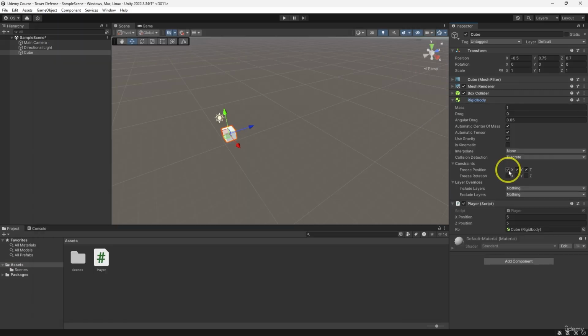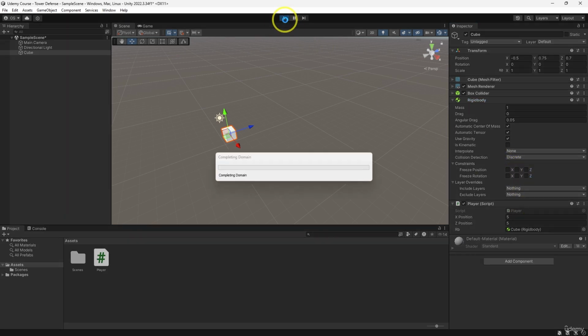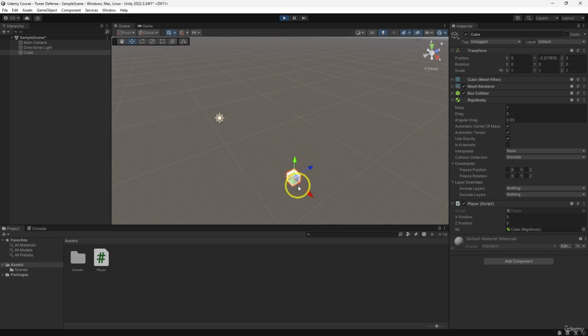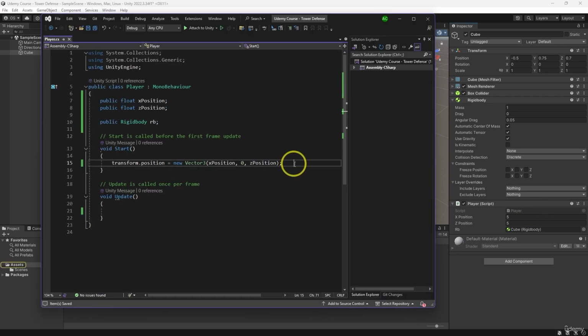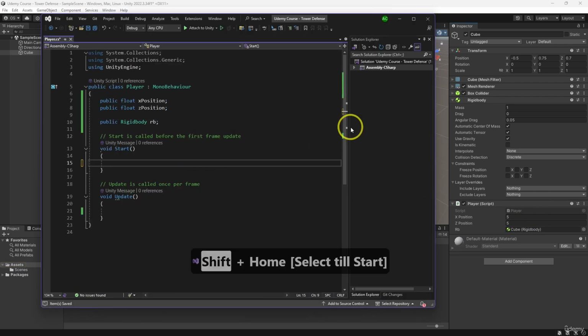And let's try that. We have constraints over here. Let's uncheck them all. And if we go to the play mode right now, this cube is going to fall because constraints are not frozen.